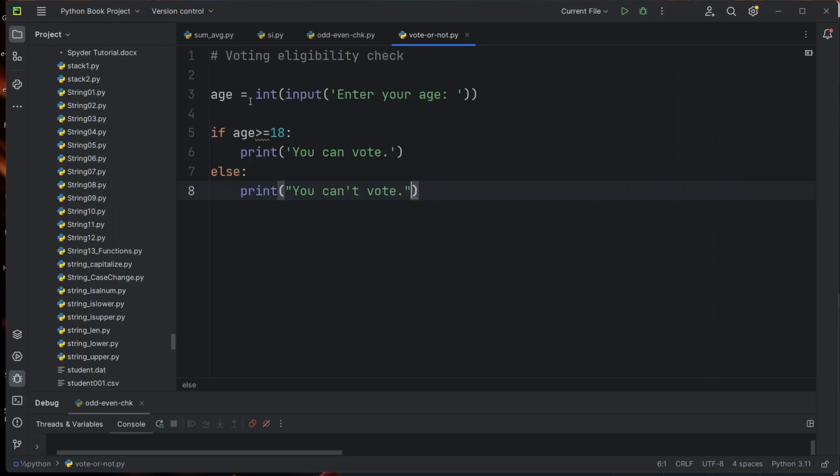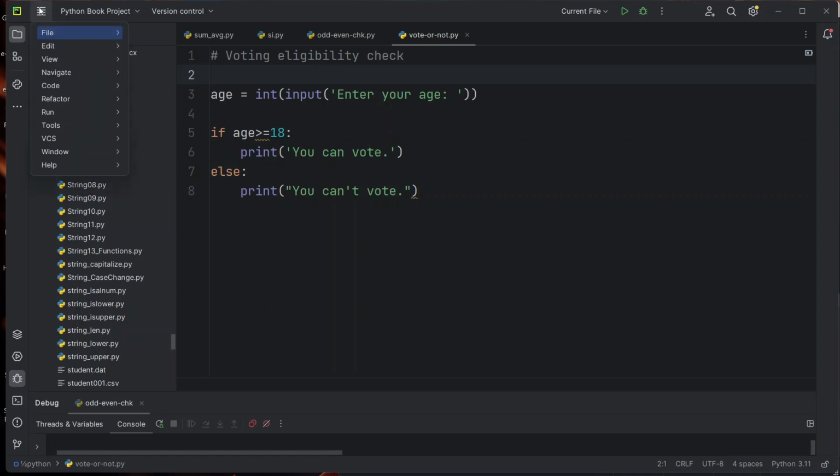Loop means repetition. In this, we'll learn a very simple program to print a multiplication table of any given number. A multiplication table consists of 10 lines. If I have to write 10 lines, otherwise I can use a loop to write a single line, and that should be repeated to form all these 10 lines of the multiplication table. So let us see how a loop can be used to create a multiplication table of any given number.